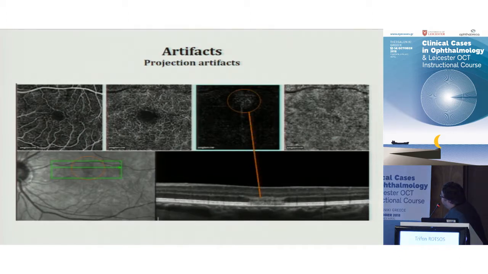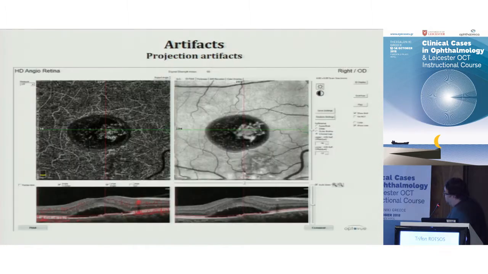Again, it's the same thing as I told you. This is a patient with acute idiopathic maculopathy, and you have this tissue with very high hyperreflectivity, so it projects in the outer retina. This is the deep capillary plexus. It projects in the outer retina like something is forming there. Of course, that's not true, and if you carefully see the en-face OCT, you will know that this is just a projection and not something active.